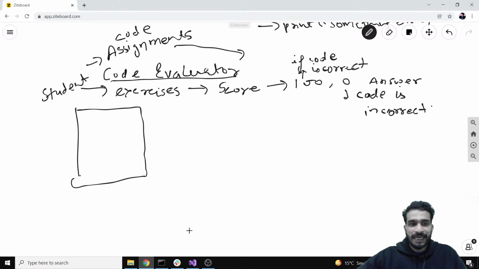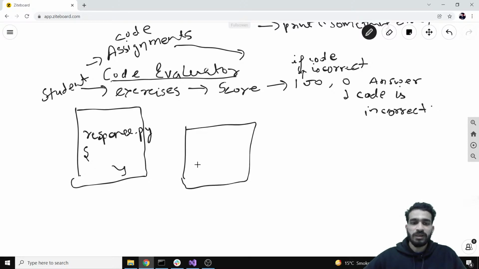For that I need 3 parts. One is the response.py file, in which the student will write the program. The second thing is a grader file.